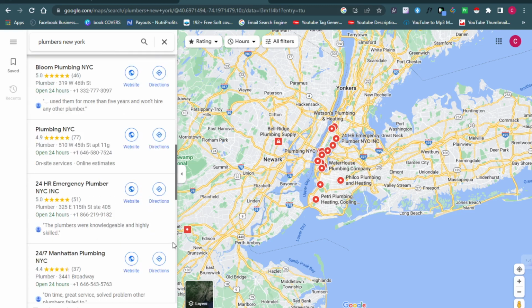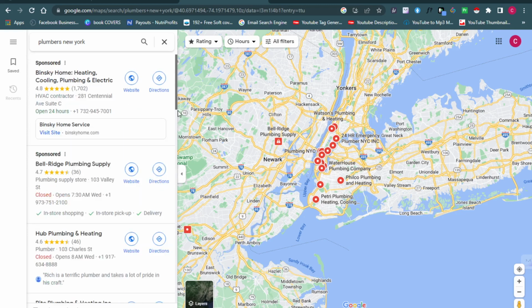But guys, the problem here is, how do we get all this data saved on our spreadsheet, or how do we scrape all of it at once? The reason I would love to do it using my method is that it is super easy, fast and free to use. Most times I see many people do copy and paste, but that actually takes time. It would take you a long time to get to your first 100 leads, or your first 100 data scrapes. But with this free tool that I'm about to share with you, you'll be able to scrape data online absolutely for free, and you can do this unlimited. You have no restrictions entirely.